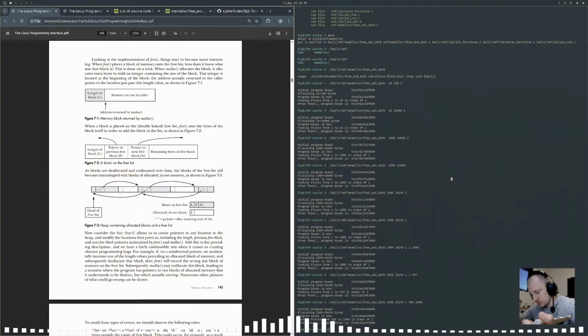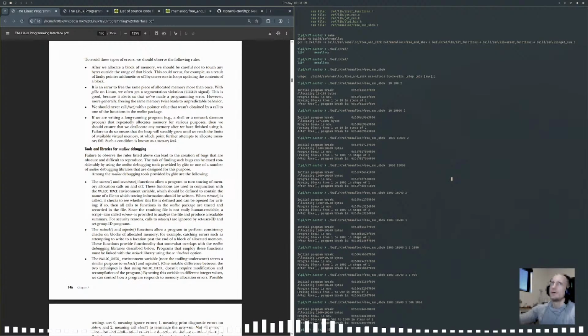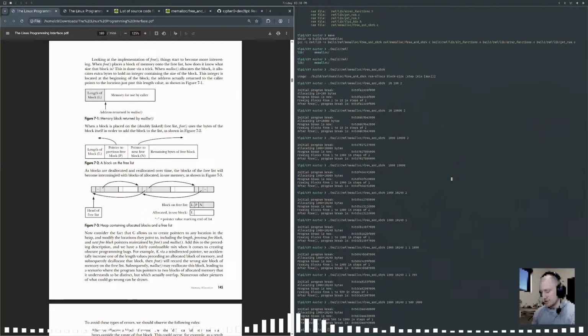As blocks are deallocated and reallocated over time, the blocks of the free list will become intermingled with blocks of allocated and used memory, as shown in figure 7.3. I'm wondering if this free list is stored somewhere outside of the heap, or if it is the actual heap. If that makes sense.